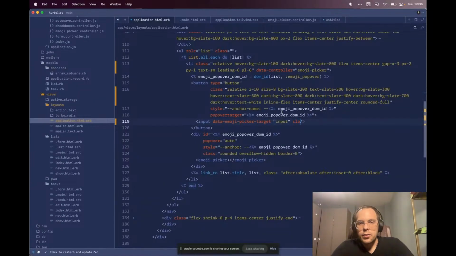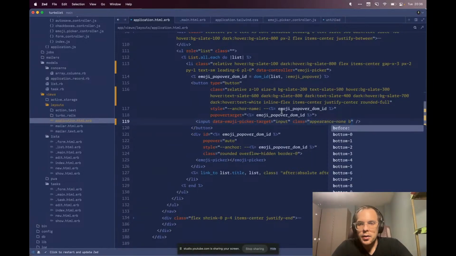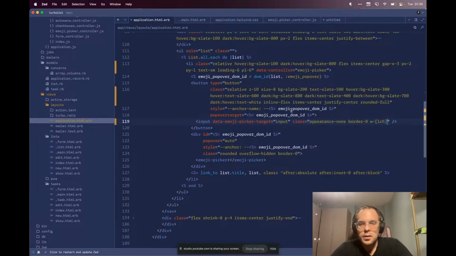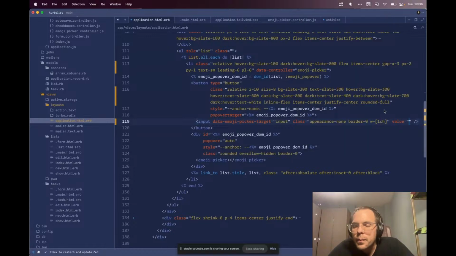And we need to apply some classes here. So let's appearance none, border 0, and width, let's say 1ch. And let's set a default value. Let's pull back our square.